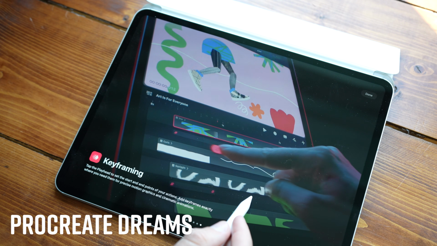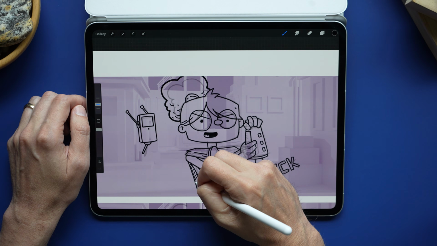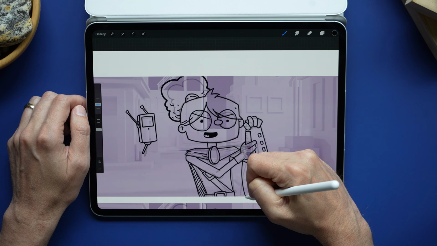Just 2 or 3 years ago, many of these jobs were so much harder on the iPad. In fact, I made a video 4 years ago when I tried to use just the iPad for a week, and I absolutely hated it. I just hated it. This time, I did not hate it. It definitely has some bumps. There was definitely a learning curve, but I have seen massive improvements.